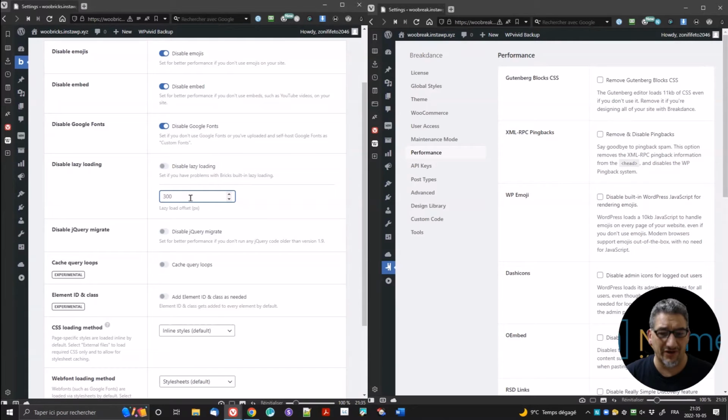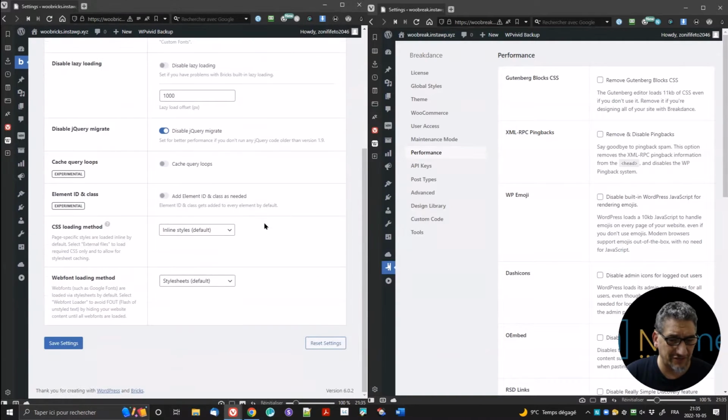If you want to have more than that, let's say, I don't know, 1000 pixels, because you are using a desktop most of the time, that's really up to you. Okay, so that first viewport will always be visible. Usually I keep it the default value, but honestly, 1000 here could probably be a good idea. We can disable jQuery Migrate. We don't need jQuery Migrate for newer browsers.